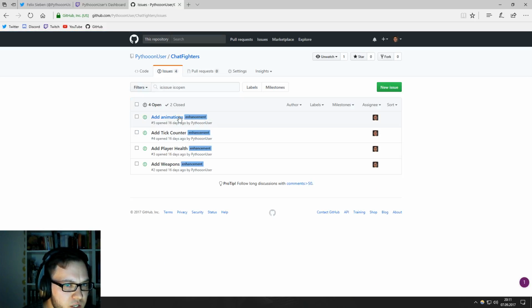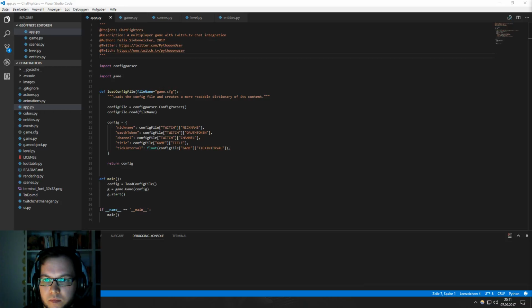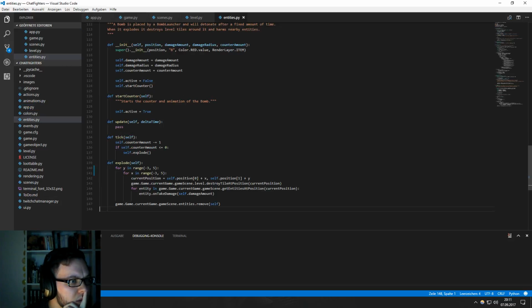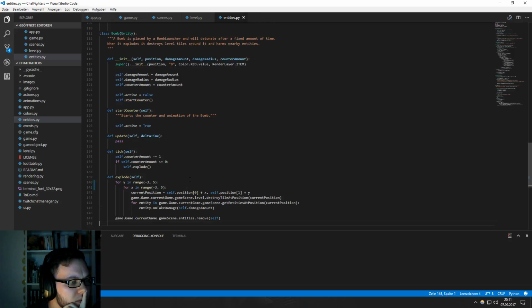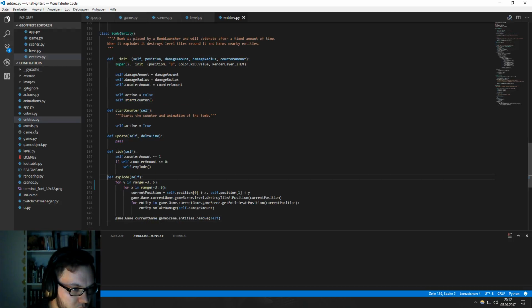Yeah, adding some animations, for example, for the bomb timer, the tick counter, player health, and weapons. Yeah, so we could implement a better way of this explosion, so that it actually honors the damage radius.